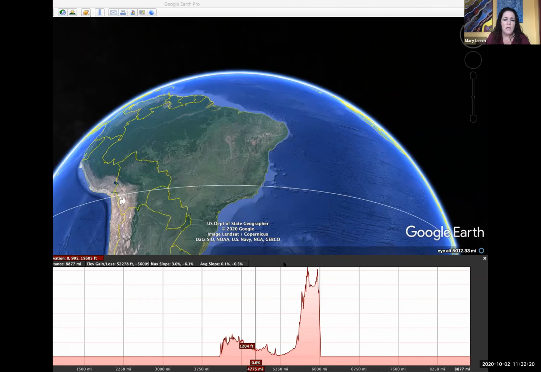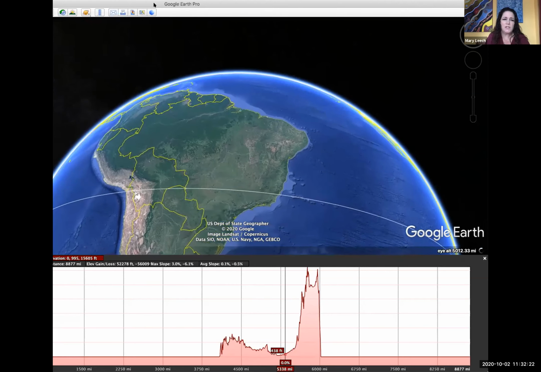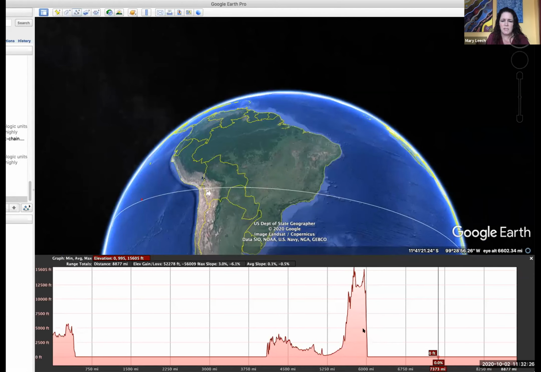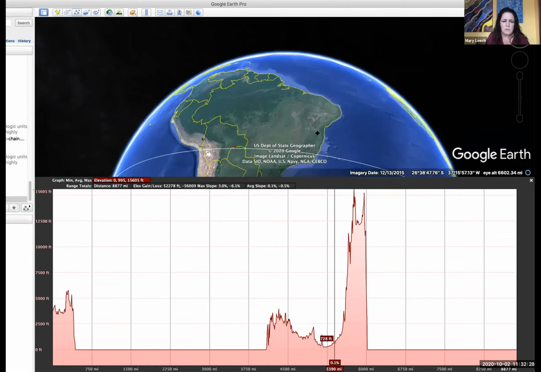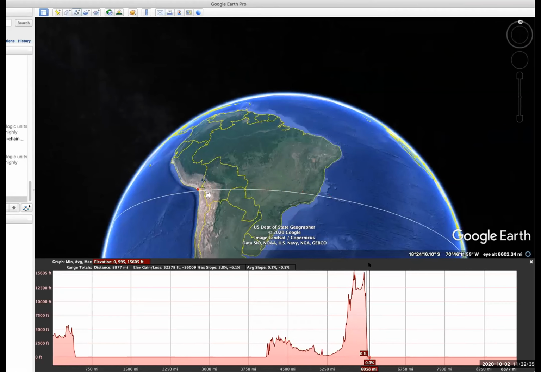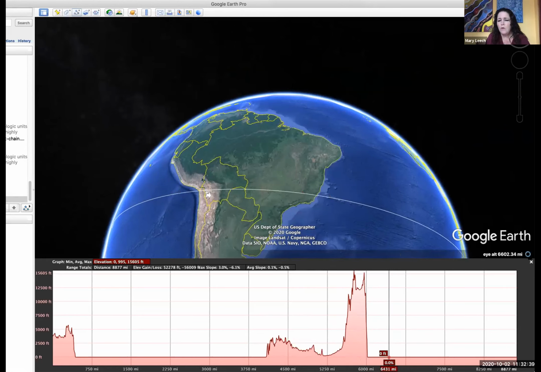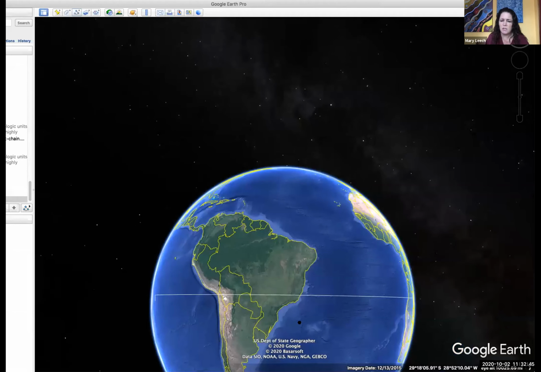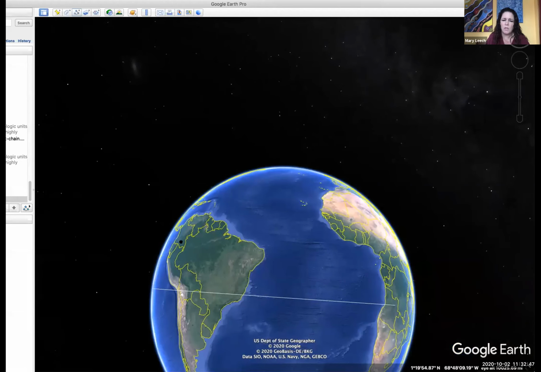Okay. Well, you can see the profile by doing this in Google, right? So you can get an idea. It looks like it went flat in the oceans again. Shoot. Yeah. That's really a pity. So I'm going to have to try it again. Or you can also just use this line and do an approximation of what the profile would look like.